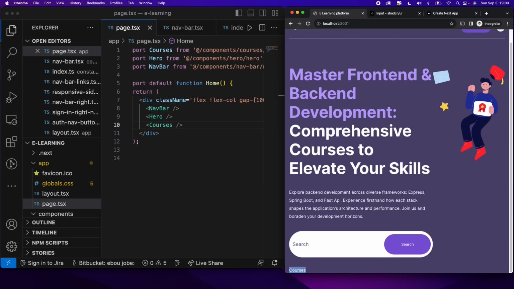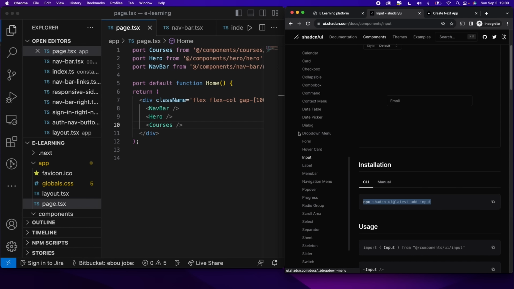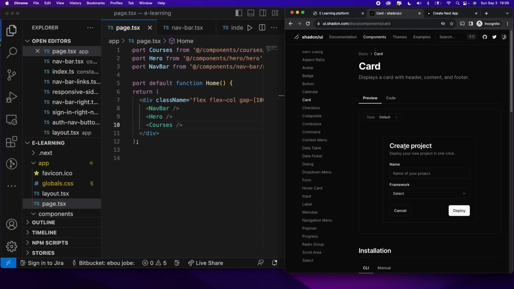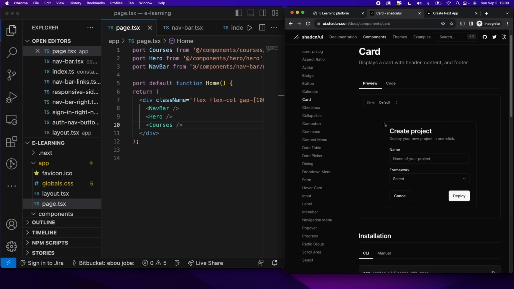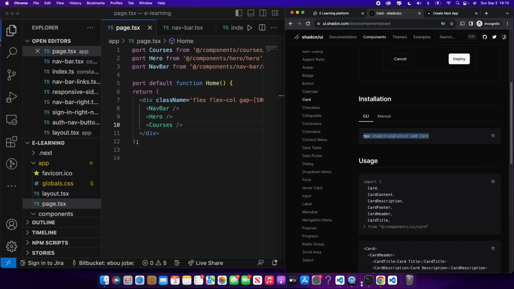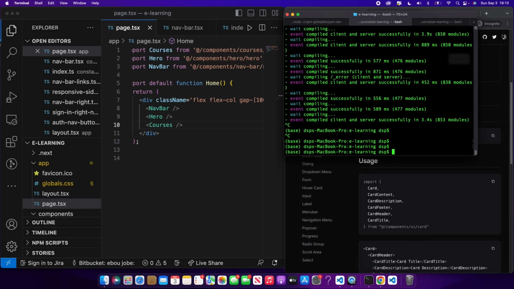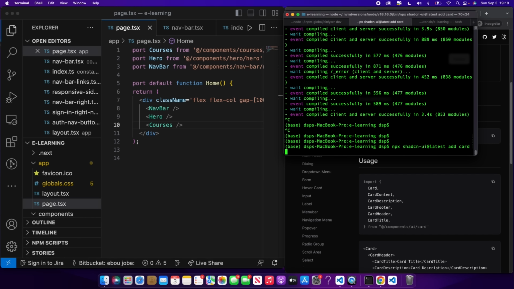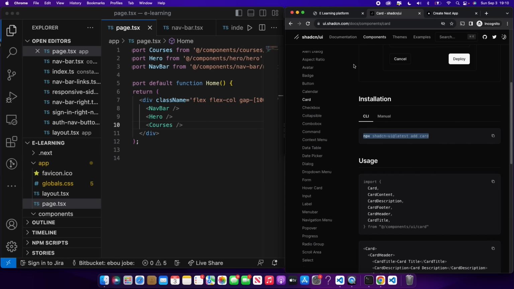So let's go back to the courses. Within the courses, we are going to use one of the components. If you can see, we have a card. That means that we are going to use one of the components from Shadcn, and one of them is card that we're going to use. So as usual, we have to copy this code, return back to our terminal. Within our terminal, let's stop this. Once we have this thing stopped, next thing is just copy and paste the code. So we are just installing card. While that is running in the background, you can put yes. That is done.